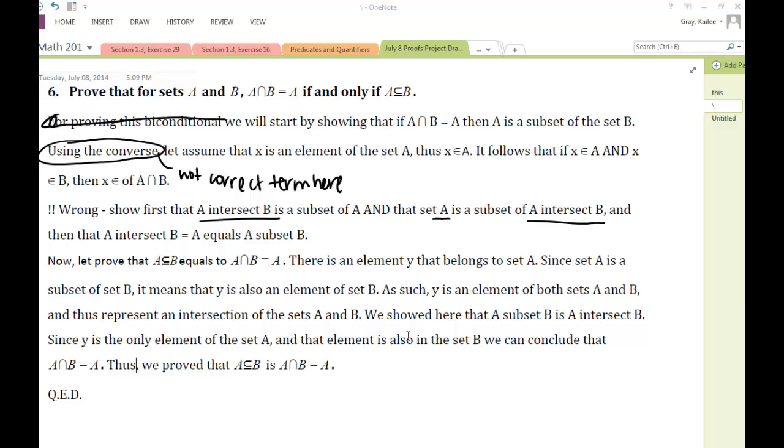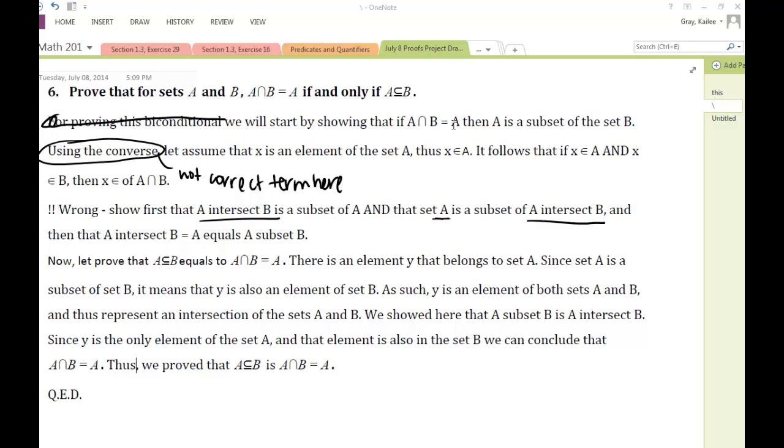Through this proof of number 6, this biconditional statement involving sets. So I can see that you're kind of talking to me here, and I'm having trouble following after this first sentence here. So let me just talk through what I've got, and then hopefully I can give you some direction from here. So if we want to prove an if and only if statement, we have two directions that we need to prove.